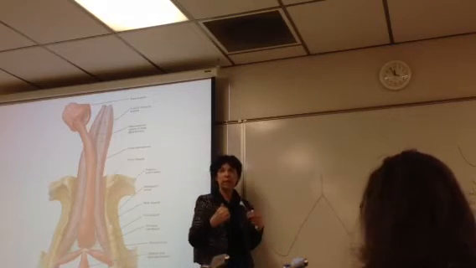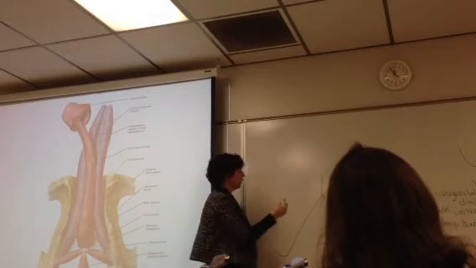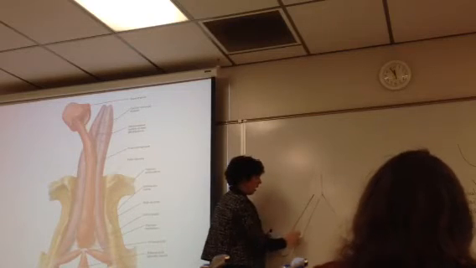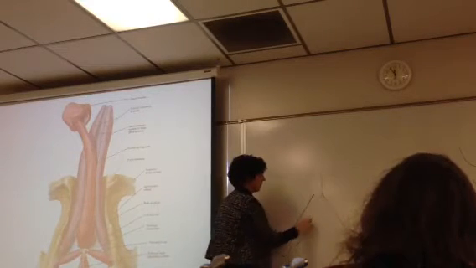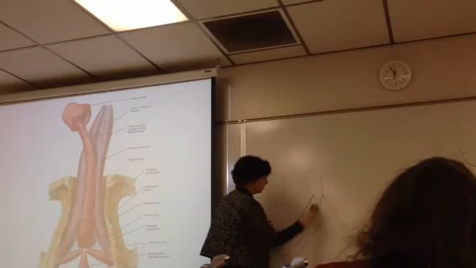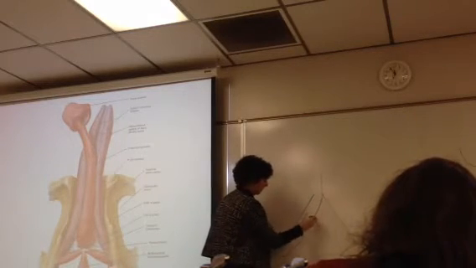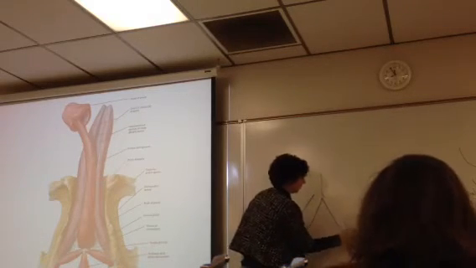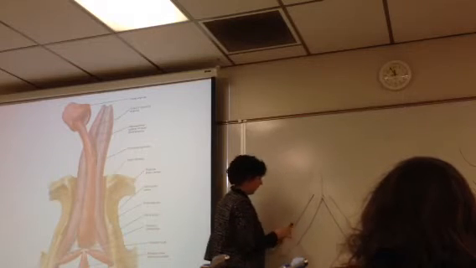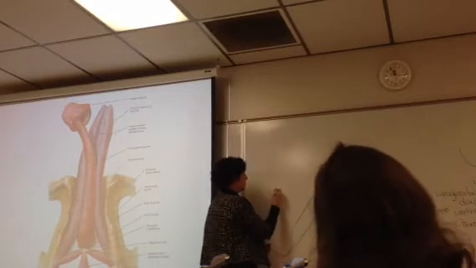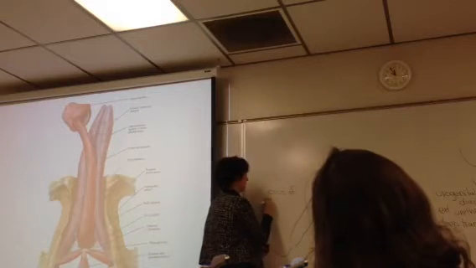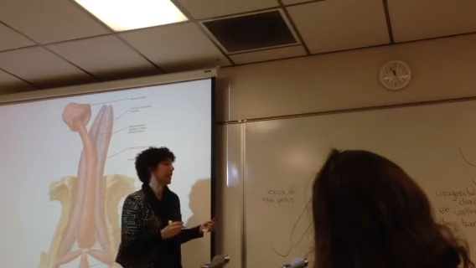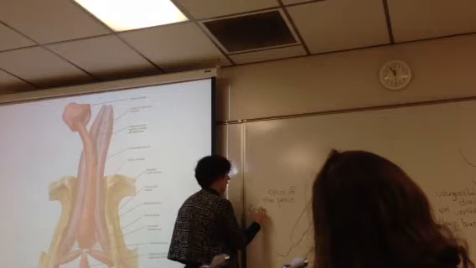So the crus of the penis is what is attached to the ischial tuberosity. How do you spell that? C-R-U-S. Crura is plural. So this would be crus. Sounds like it means cross, but it's really leg. Crus of the penis, plural, two of them would be crura.